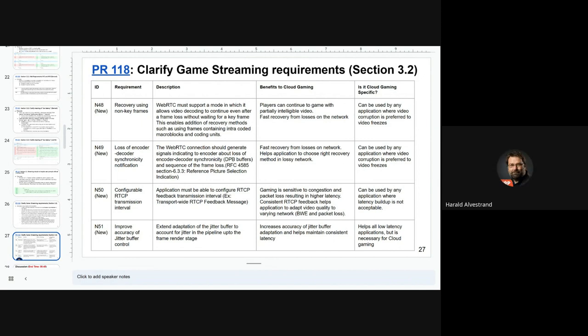Just channeling Ecker on this one. Where's the dividing line between IETF spec and WG spec on this type of issues? Yeah, I think that's the question we need to answer. Some of the stuff is in IETF, like we have slice loss, we have RPSI. They're not implemented typically for new codecs anymore. And that's an issue. Like in AV1, we didn't bother to specify how that even worked. So that's kind of a question about whether we made a mistake doing that, not putting it into the new stuff. But yeah, that's a good question, Harald.